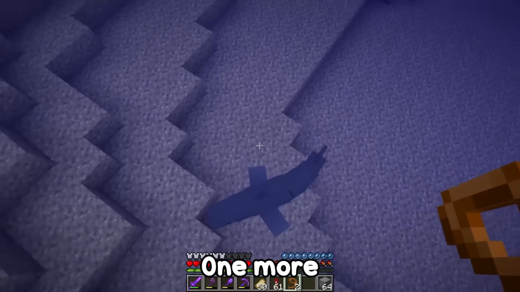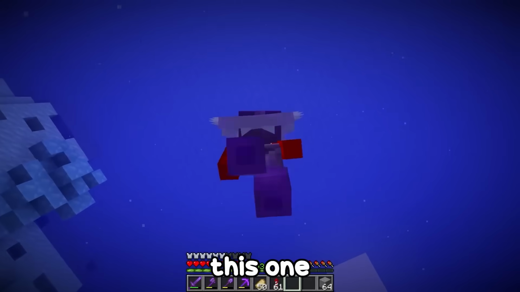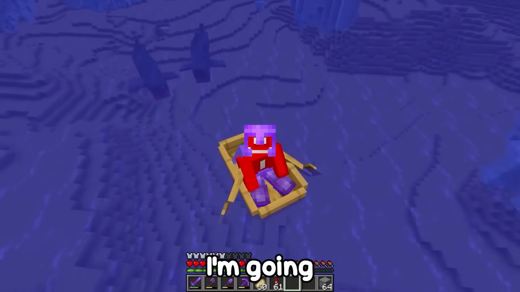Come back, come back. One more try. Come here, shark. There you go. Got it. No, my oxygen is running out. Got this one. Great. I'll have to take these two to the place where I'm going to build their habitat.